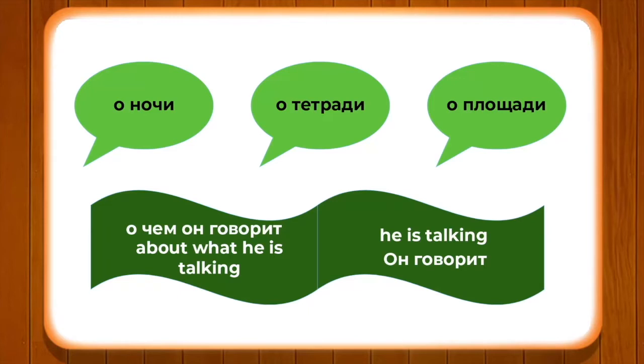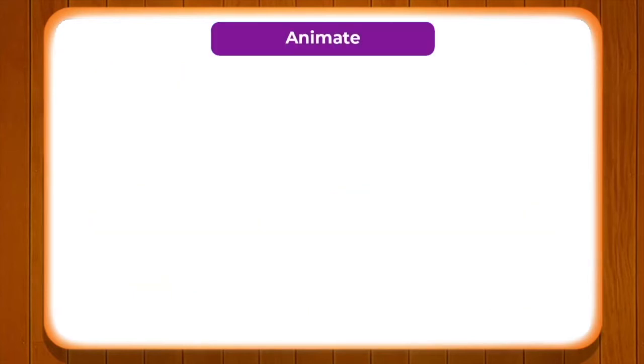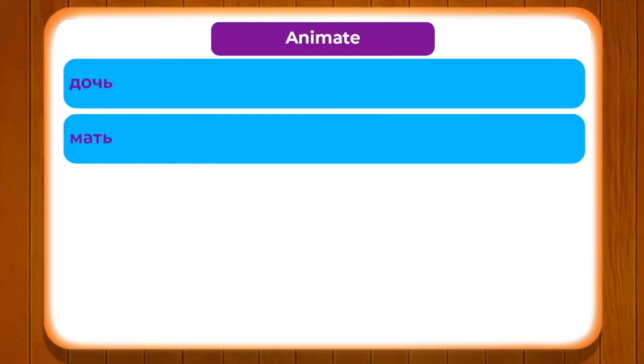Here it is absolutely clear what the difference is from the masculine gender words which end with a soft sign. There we replace the soft sign with е, and in this case it is replaced by и. Now, please pay attention to certain words which are of animate nature, so the question is кто, like дочь, мать. Дочь means daughter, мать means mother.